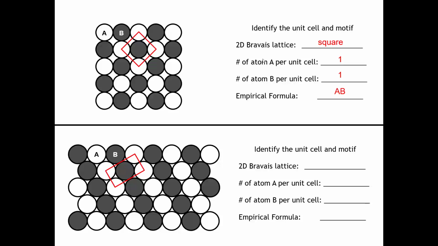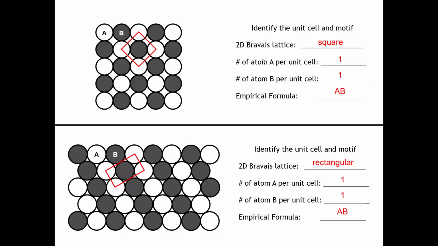In the bottom exercise, our unit cell looks something like this. We have a rectangle as the unit cell. And once again, the rectangle is going to have a white circle at each corner of the unit cell, and then there's going to be a dark or black circle at the center of the unit cell. And so we would say that this is an example of a rectangular lattice. And then we might say, but is it a primitive rectangular lattice, or is it a centered rectangular lattice?